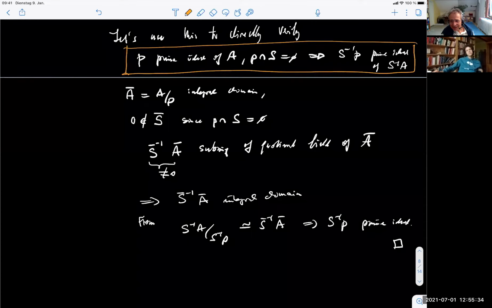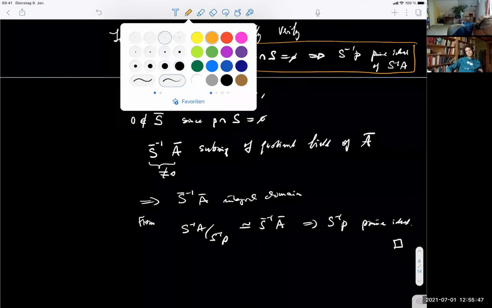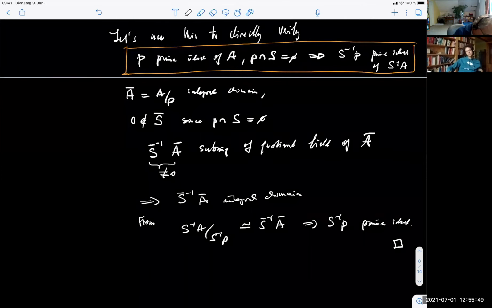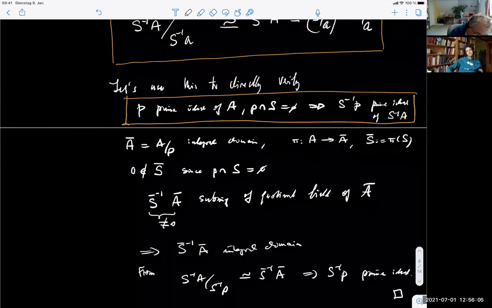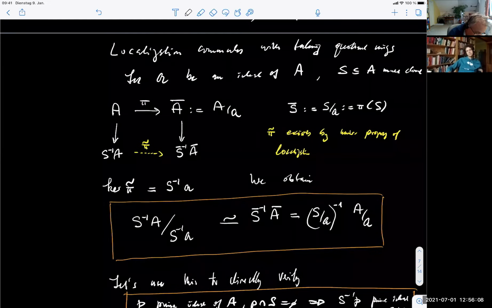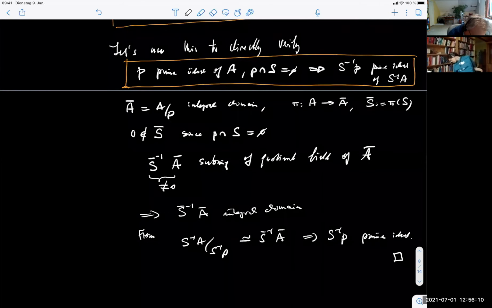Questions? Yes, a question. So S bar is, usually when we use this quotient notation, we would assume that P is contained in S, but now it should mean just the corresponding equivalence classes that have representatives in S. Yes. Right, so pi is the canonical morphism, and S bar I define as pi of S, as I did before. This is the same as I did in this more general context.